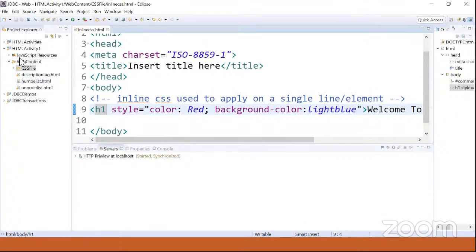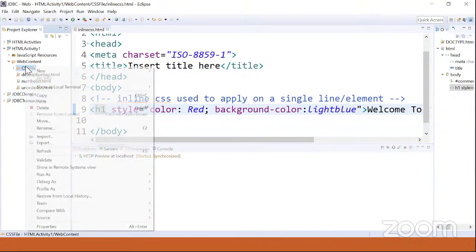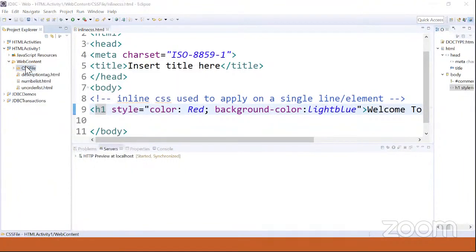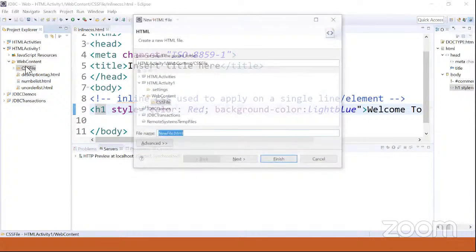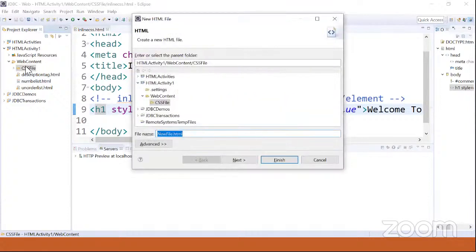Right, so now we'll see one more type, an HTML file. Now it's about internal CSS.